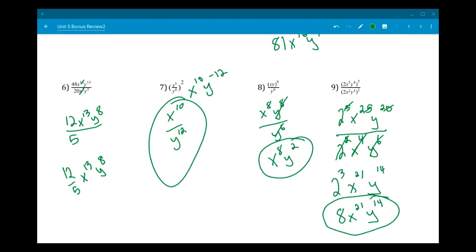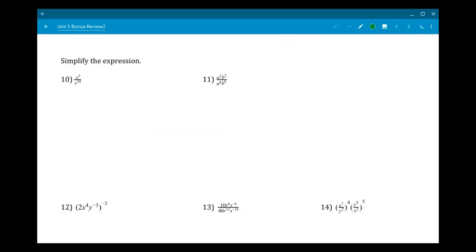So let's take a look at a few others. Now for numbers 10 and 11, here's where you could go multiple different directions. If you wanted to go with exponent subtraction, you would just write x to the negative fifth. You'd do 5 minus 10, and you get x to the negative fifth. If you want to go the cancellation route, you could cancel 5 of these with 5 of these, and you'd be left with 1 over x to the fifth. Okay.